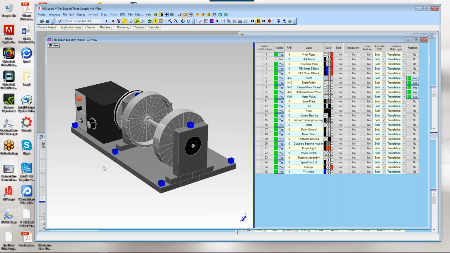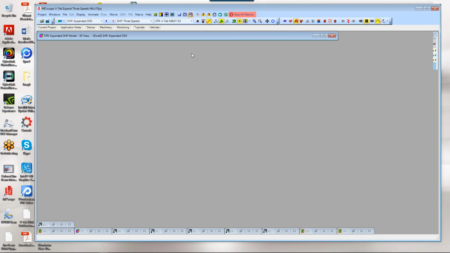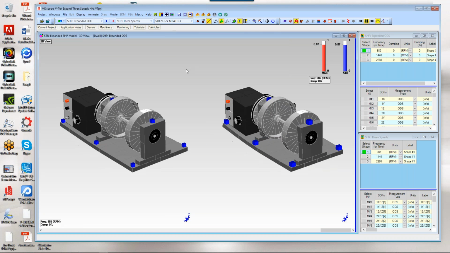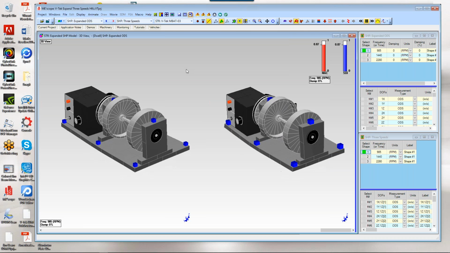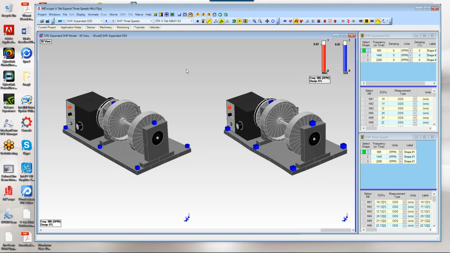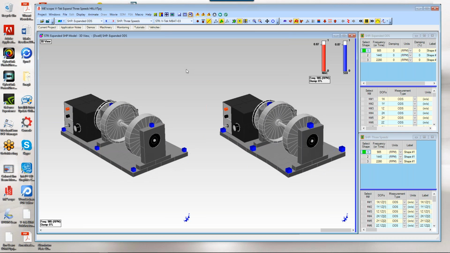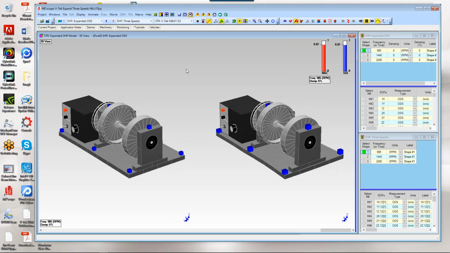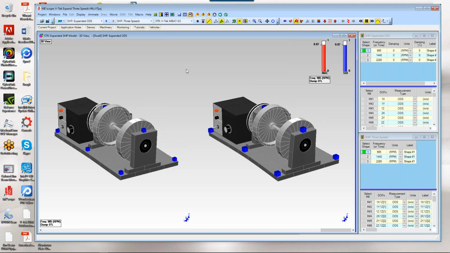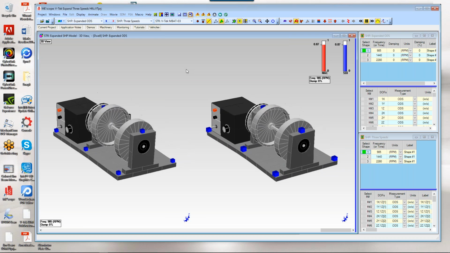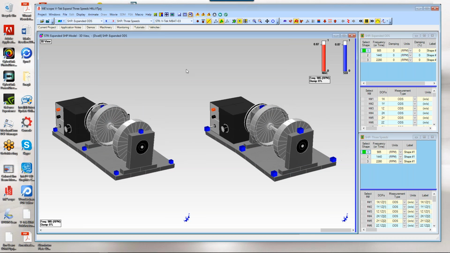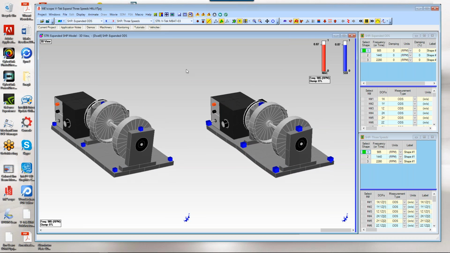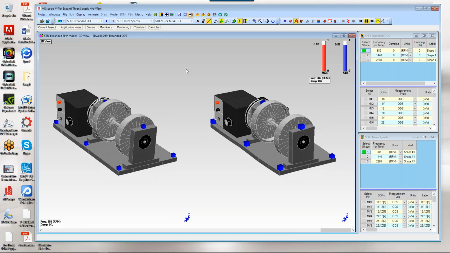This data is in a shape table. And what I have up here are hotkeys, so let me just go ahead and press one and we'll see what it looks like. Now what we have on the left is the animating model where we took the experimental data at the 8 points, 6 on the base plate and 1 on each of the bearing blocks, and we curve fit a modal model to the experimental ODS data, the live ODS data. Now on the left we're animating with interpolation of all the parts.